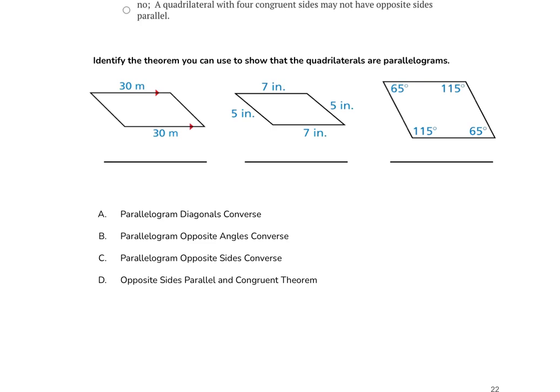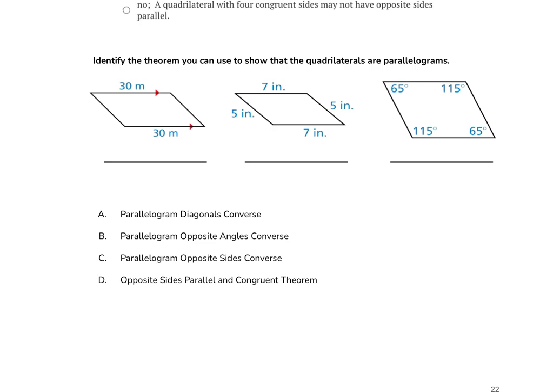Hey, when you name these theorems, Big Ideas is probably going to use the name, but I have always told you that I'm probably good with you just using what the name says, which kind of go hand in hand in this case. But just look at the information that we have and determine why and how we can prove that these are parallelograms. Okay, and we have the four of them down here. These are the four names of the parallelogram converse that we're going to use today. So on Big Ideas, this is going to be helpful all in one place. These are your four theorems that you have to choose from.